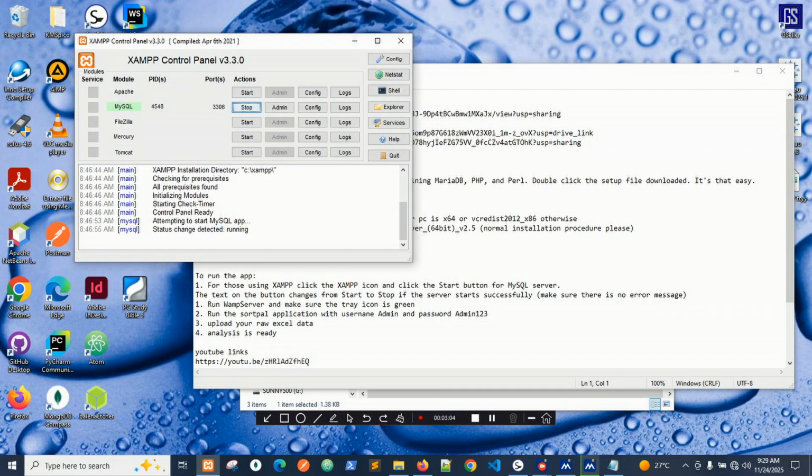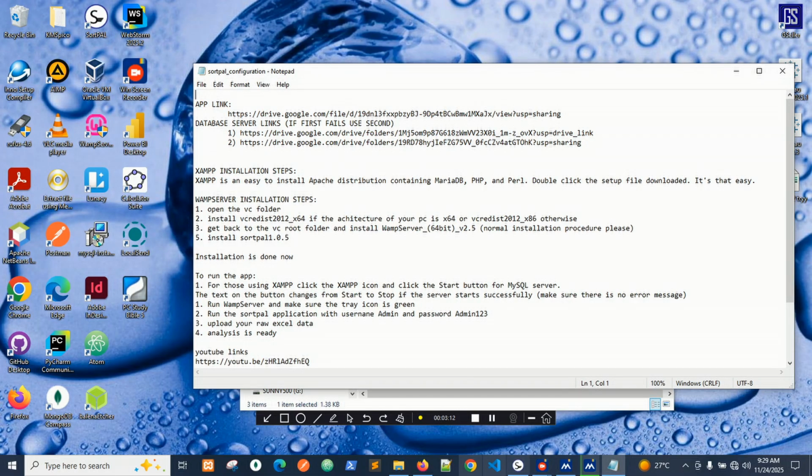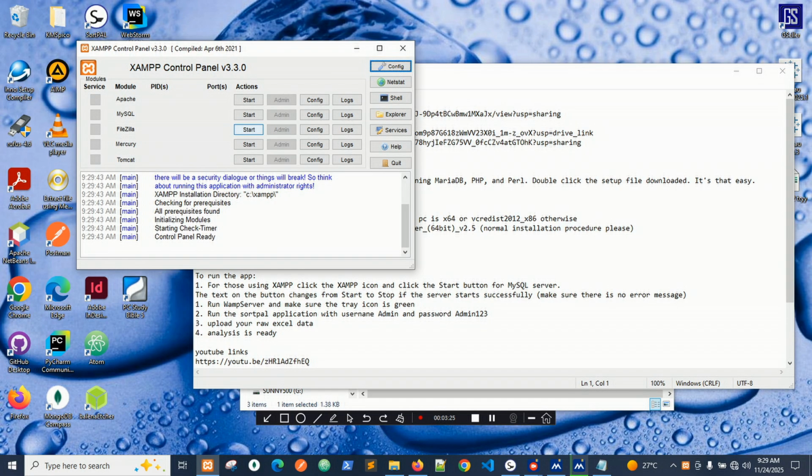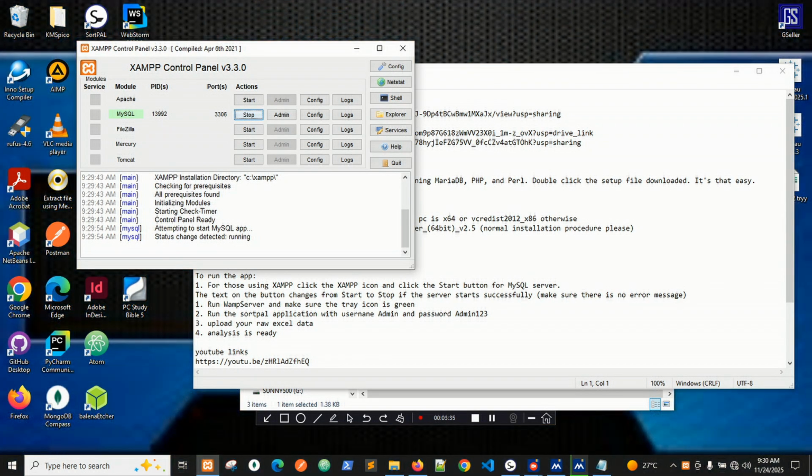So basically, you see that the database is running. Let me stop it. Initially, you have to start this server. You click on this, and it will run. Before you run the system, you have to start the database, else it will not work. We will go to MySQL here, start server. You click on it, and then you will see that this button changes from start to stop, which means the server is working successfully.